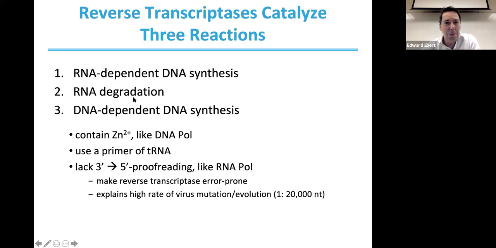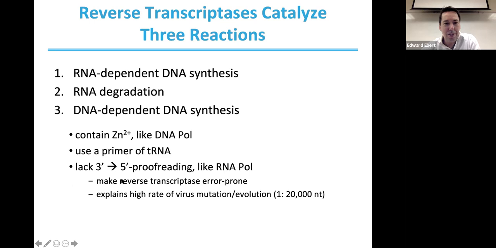Typically, our reverse transcriptases have three reactions: RNA-dependent DNA synthesis, RNA degradation, and DNA-dependent DNA synthesis. Okay, so here we make a complementary DNA sequence to the RNA. We degrade the RNA, and then we make a complementary DNA sequence to the DNA that we have left behind. Okay, so we'll have a zinc in here. We'll have a tRNA primer.